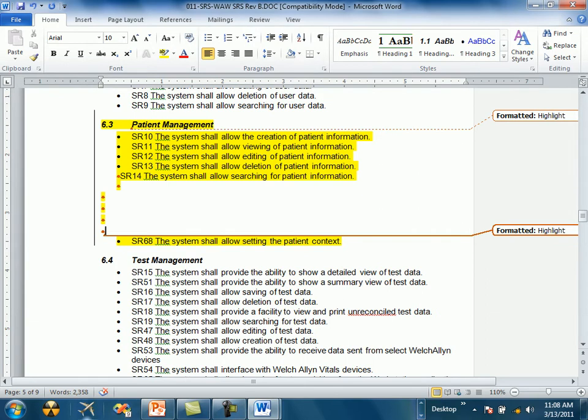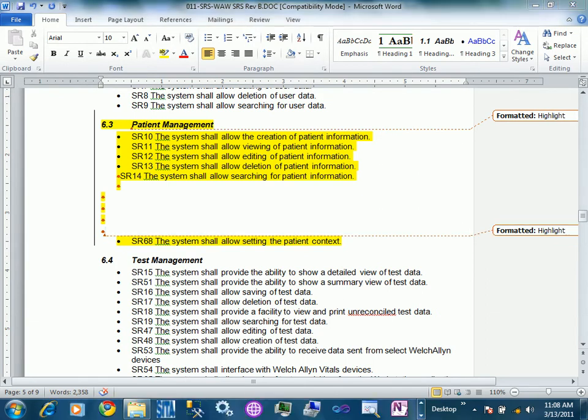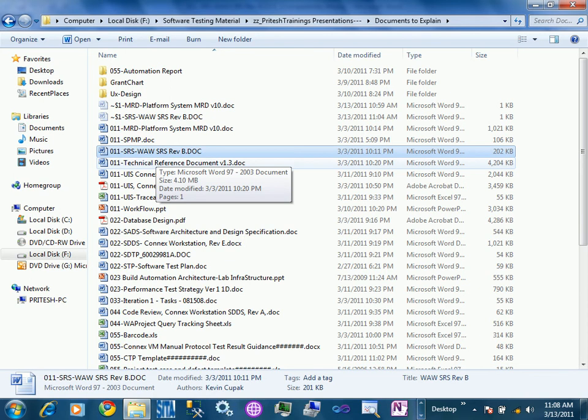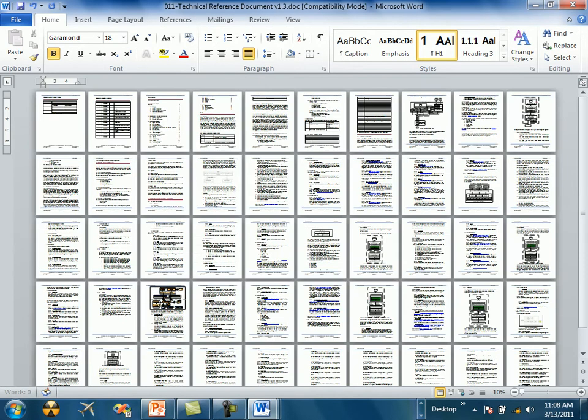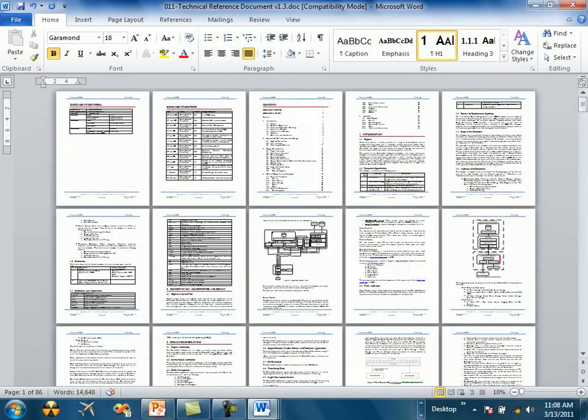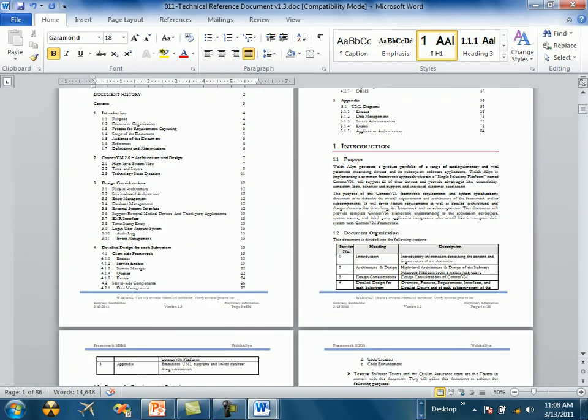So where is that another document? Let me show you. A technical reference document. Here what happens is sometimes the developers or the architects design some of the systems, and then they say what we understood for creating a patient, what we are going to do. When I create a patient in my Windows XP software, what information should I send to the server, and how should it store these records, right? For that they write this document, which is called the technical reference document. Entity management, database management.